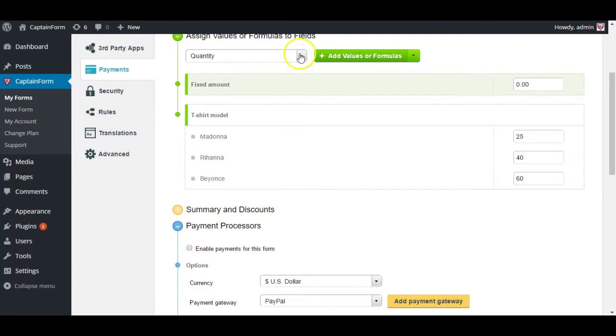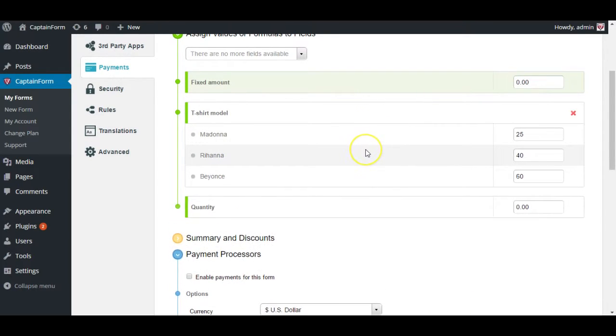What we want to do is add the price per quantity, so the form can properly calculate the price at the end. So just select the quantity field and add value to it. When adding a quantity field, always add a value of 1.